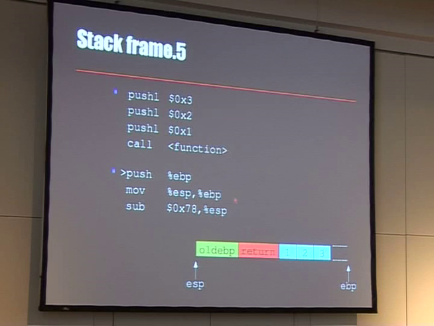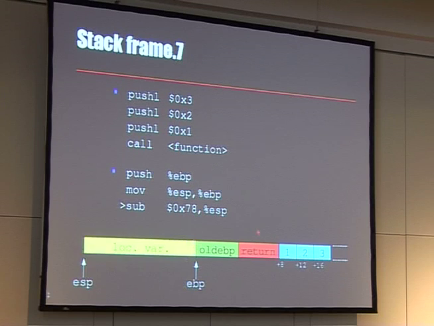Then the first instruction of the prolog was to push the base pointer onto the stack and to make our base pointer, which before the call points within the old stack frame, point right here. That's the situation right now. And the last step will be to reserve space for the local variables.